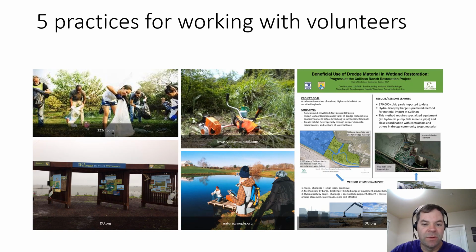5 practices for working with volunteers include using volunteers to help clean up the site, pick up litter from the site. You can use volunteers to do weed control or remove invasive species from the site. You can use volunteers to collect data on the site for water quality data. You can use volunteers to do wildlife observation counts. You can use volunteers to create interpretive and information signs that post at the site.